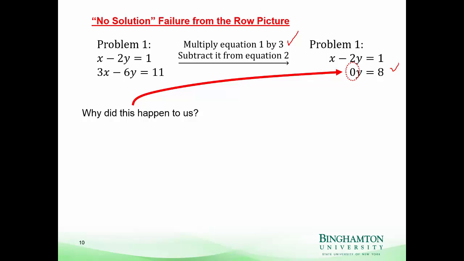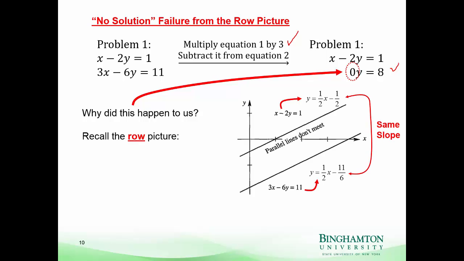And so why did this happen? Let's see if we can get an idea. So we get some insight into this from the row picture. If we take these two equations and we plot them, we get two lines that are parallel. And I've just done a little conversion into the standard y is equal to mx plus b form. So we want to solve it in y is equal to some function of x form. So if we just solve this equation for y, we get something that looks like that.